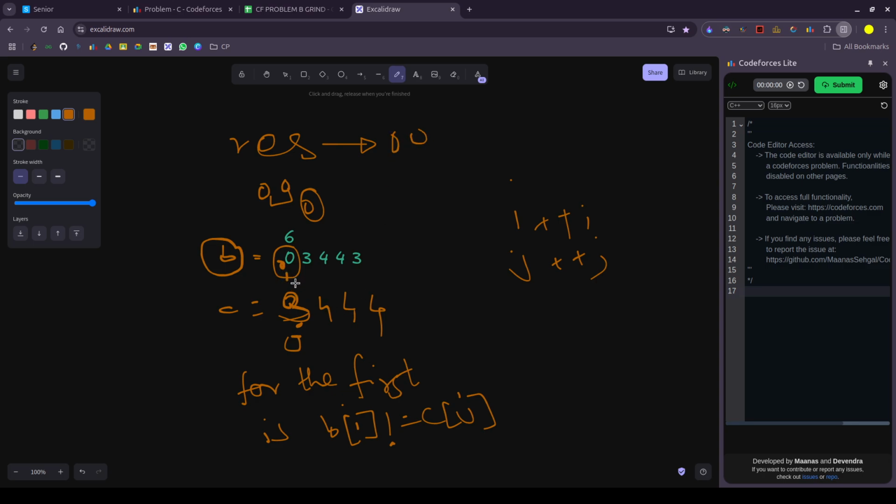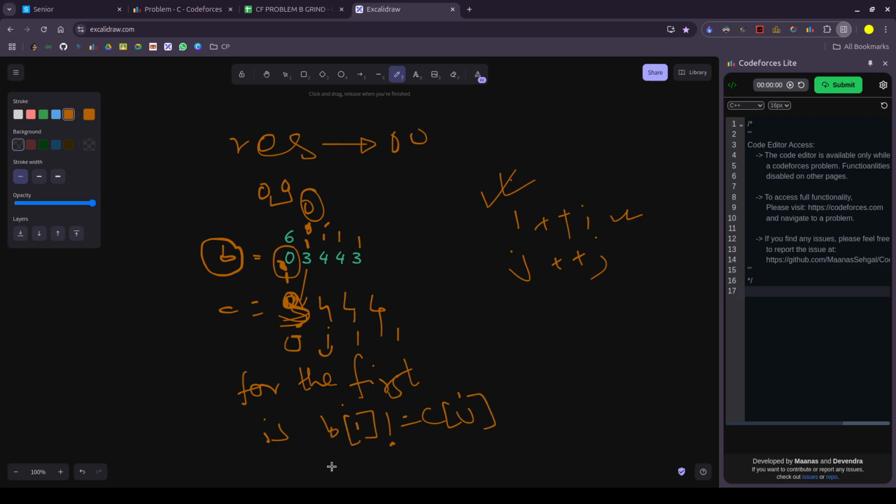Then after that we have to increase the i-th value, not the j-th value, as the i-th value is the minimum value which we missed. So we just increment the i-th value, then compare i and j values. It is the same. Yeah, just increment it. Then i will be here and j will be here. Same. Yeah. Then increment it. Simply increment it. Then same. Yeah. Increment it. Then same. No, not same.